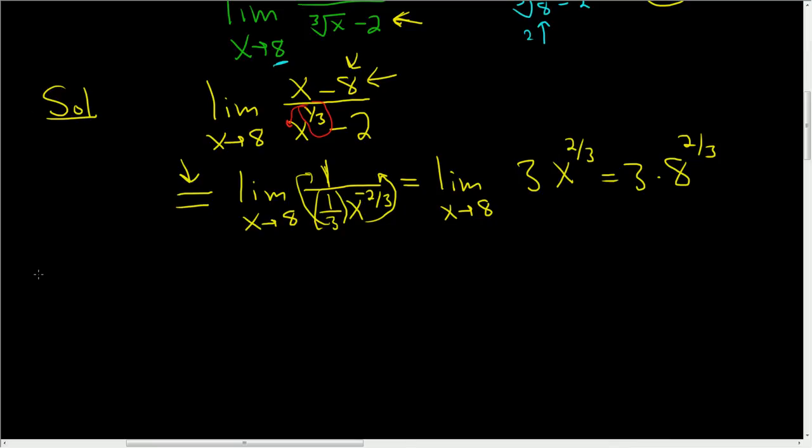So recall, if you have x to the m/n, the n here always goes in the little pocket. The x goes here, and you can put the m wherever you want. Let's put it outside. Or instead, if you had x to the m/n, the n always goes in the little pocket, the x goes here, and the last time we put the m on the outside, so now we can put it on the inside.